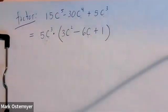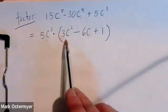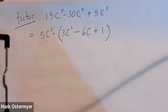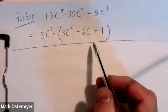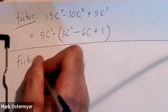And there you go, ladies and gentlemen. We have factored this trinomial here, this 3-term polynomial, into the product of a monomial and a trinomial. You know, this trinomial cannot be further factored down. In passing, we'll just say that. All right, let's try another one here.